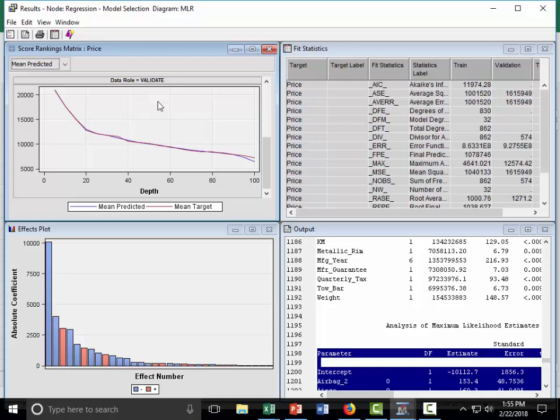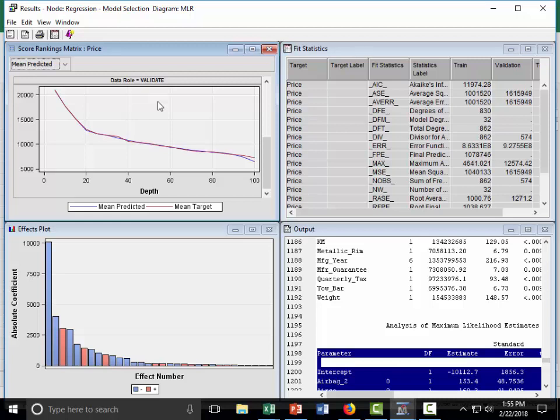How do you set up a lift chart? You sort by the predicted y, and then you break that list into 10 equal parts. SAS does 20 equal parts. So now it is sorted by y hat. Within these 20 equal parts, you average your y's, your target value, not the predicted value, and then you divide by the overall average. So you're comparing relative to the overall average. How does the top 5% relate to the overall average?